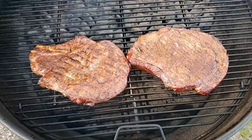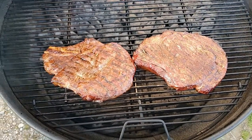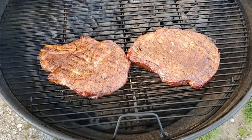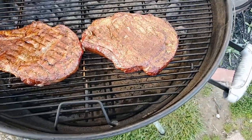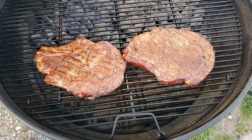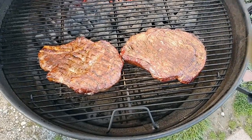So I flipped these steaks over. They look amazing. Let's check in. Now that was after the first flip. Now keep in mind, we are keeping them over the indirect side of the grill. So we're going to just let them ride over here. I'm going to sprinkle some hot dogs all around the perimeter here, but that's what we're doing. They look good. We're just going to let them slow roll until they get pretty good.